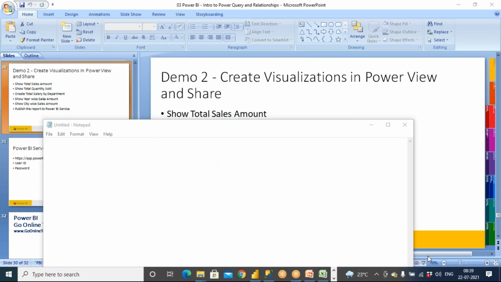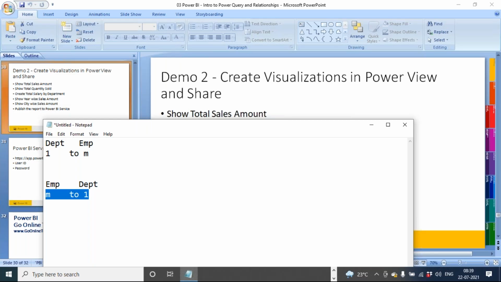Sir, if we take the employee table first, we get a many to one relationship, right, sir? So that is one, right? If you take the department table and employee table, it is one to many, right? We knew. If you take the employee table and the department table, so what is one here? What is many? Many to one, right? So just interchange the tables, you will be able to get it. That's it, nothing else.